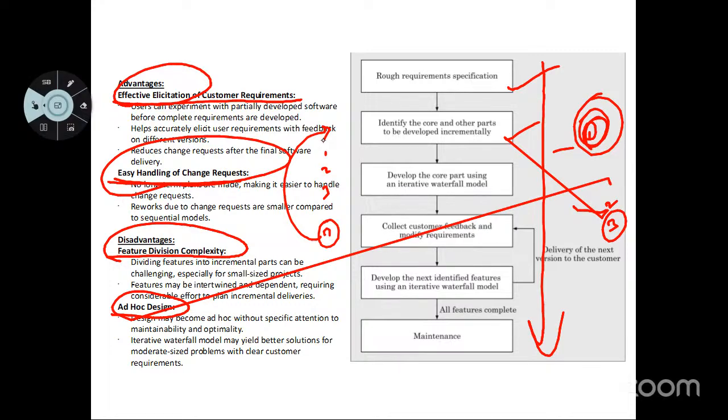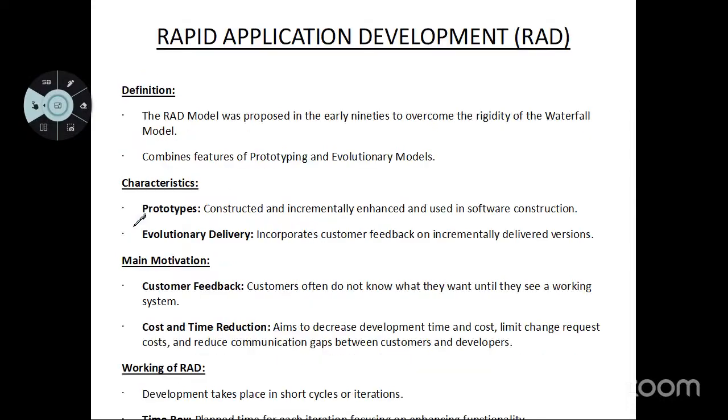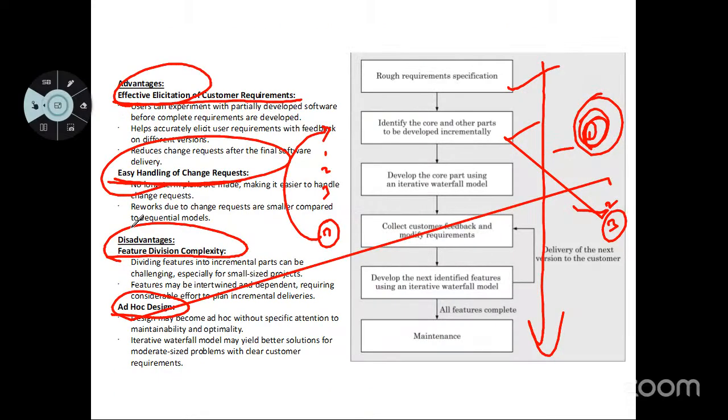You are not going in a sequence. First, you are not trying to execute the first functionality, second functionality, third functionality, fourth functionality. You are going in a different manner. If the priority of the nth function is higher for the customer, you are taking that function as first priority and you are executing that particular function. And if the next priority is given for the second one, you are coming over here and you are executing this particular functionality.